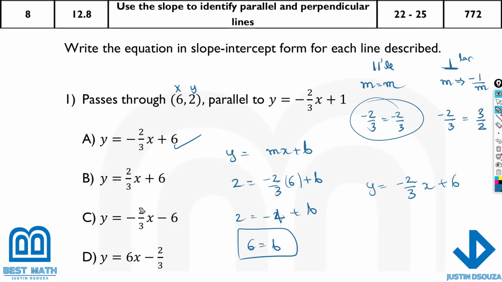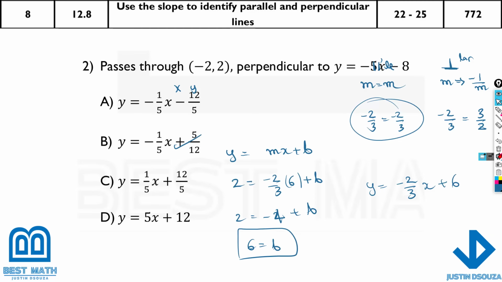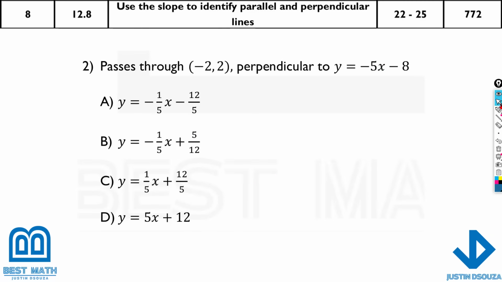You can figure out which is the correct answer, as simple as that. That's option A. Well, let's do this one. Here they have told us perpendicular line. So the slope would have been plus 1 by 5 for the perpendicular line. So look into which is having plus 1 by 5. I can easily figure out the correct answer here itself. But what if in the exam there were 2 options with plus 1 by 5?